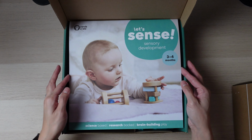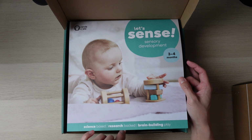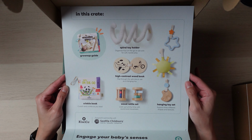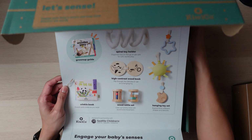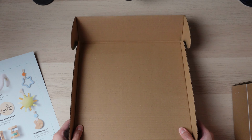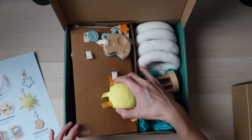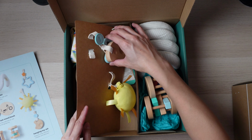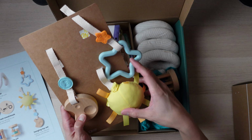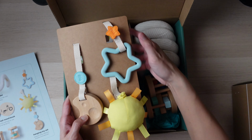All right, now you can see here everything that they have. This is once again for 3 to 4 months, and it's science-based. Let's see what they have. All right, so here is everything that is going to be included with this. Let's put this on the side so I know what to call everything when I see it. Alright, here we go again. So first here we have the hanging toy set, which includes 3 items it looks like. These are going to be hanging from mobiles, I assume, or something like that. I'll go a little bit more detailed in the review section.